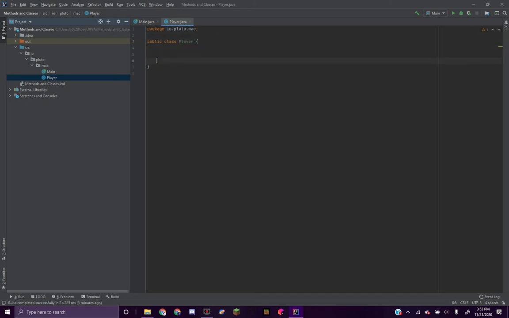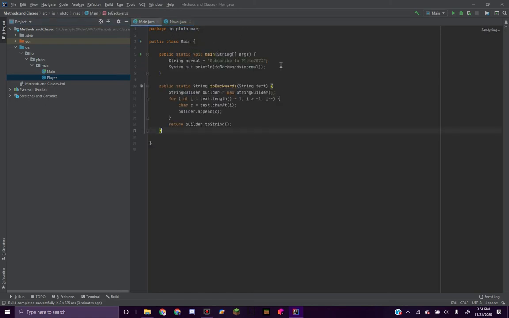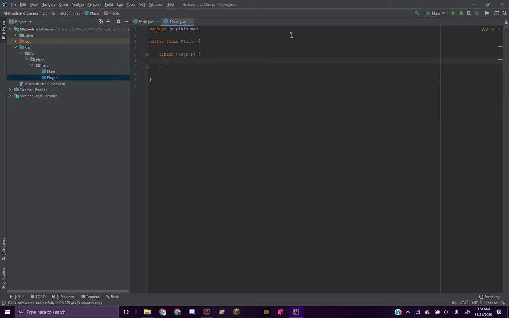So just add a few lines of space in your player class, and then type public Player with a capital P, and don't forget the parentheses. This is similar to a method. This is called a constructor. A constructor is a special type of method that initializes a class.